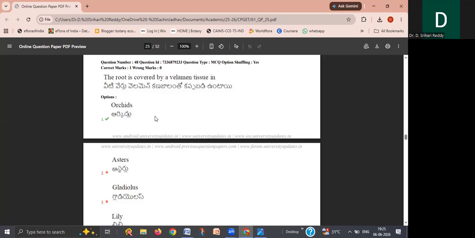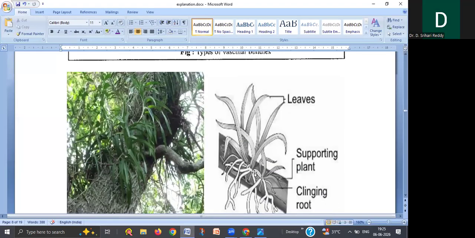I'm also growing some orchids at my house. I will show you one. This is the orchid, which is growing on the tree bark. They have two types of roots. Clinging roots stick to the stems of the trees so that they do not fall. And there are freely floating roots in the air, which absorb the moisture in the atmosphere with the help of the velamen tissue. So those roots are called velamen roots. It is a white colored tissue, just like a blotting paper.